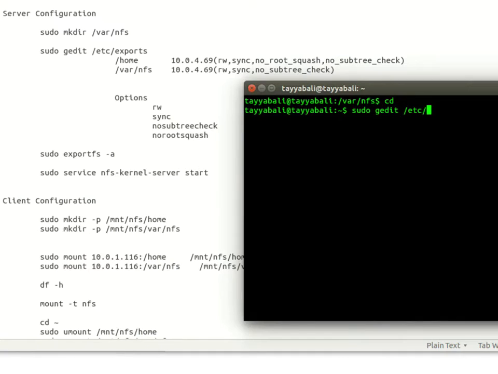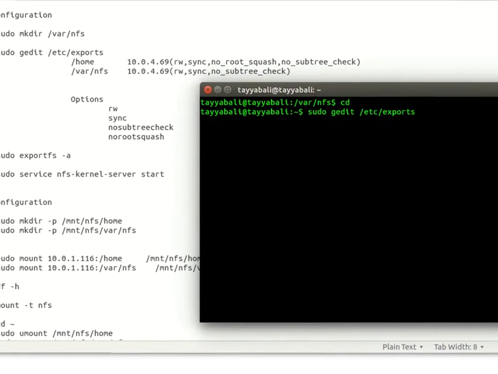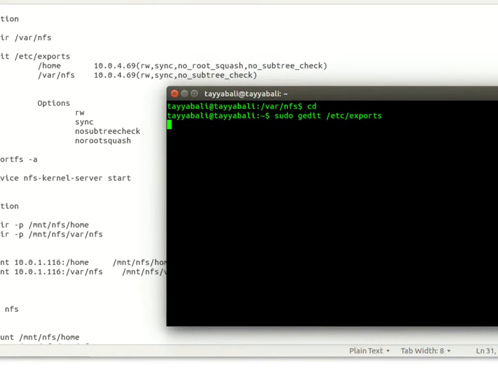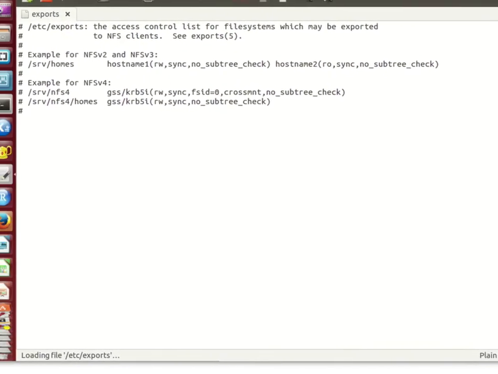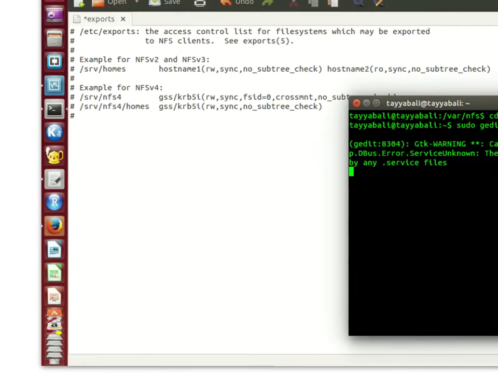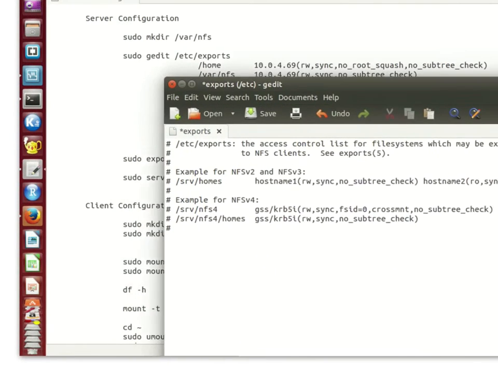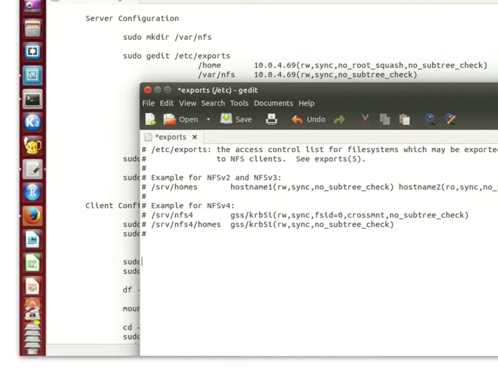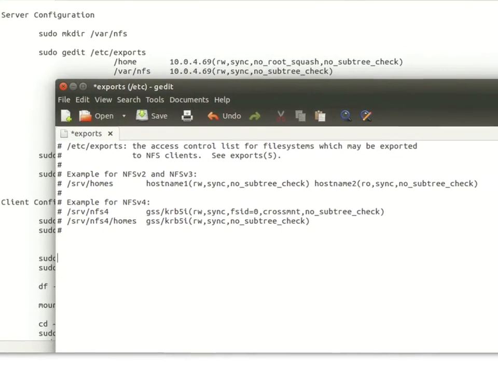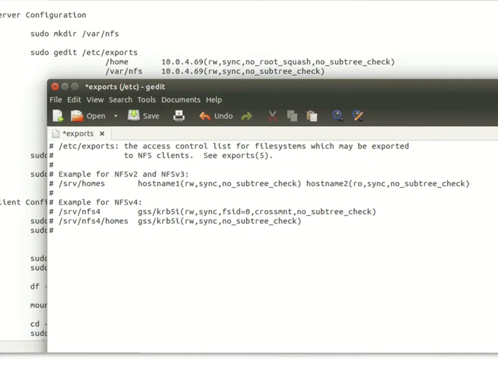So let's start again: sudo gedit /etc/exports. This is the sample file which you will see, and these are the two things which we need to write.